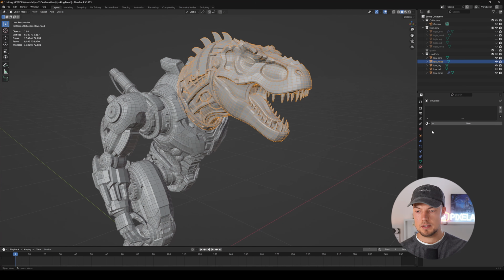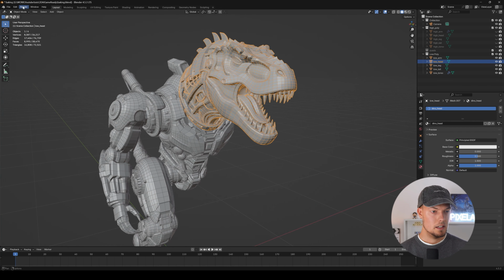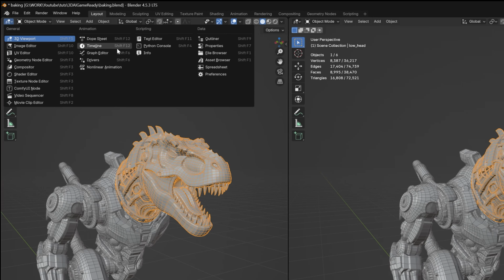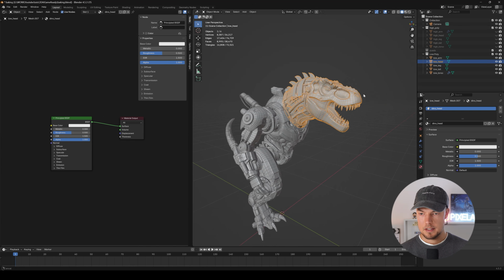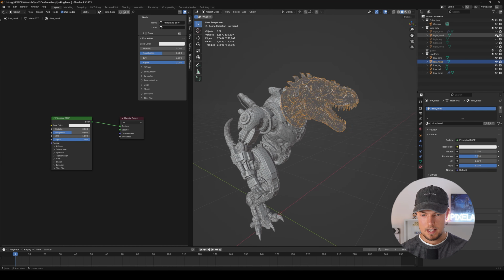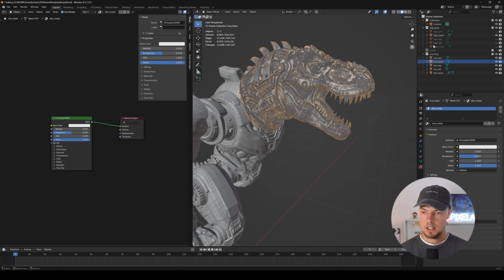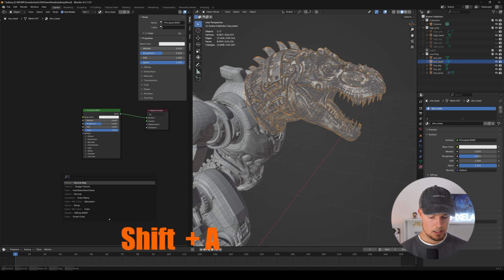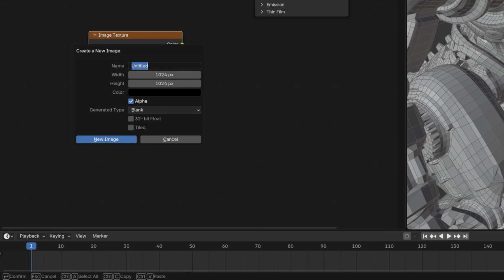So what I will do first is always create a new material over here, and I will call this something like this, and then I will make sure that I drag out a new window over here by going on the top and then dragging, and then make sure that we go to our shader editor. And once we are in here, the next step is that I enable the high head model that we have over here. And as you can see, it's aligning with the same position that we have. And then with Shift and A, I create an image texture like this. And once I have that, I go here to new, call this normal map and something like head.